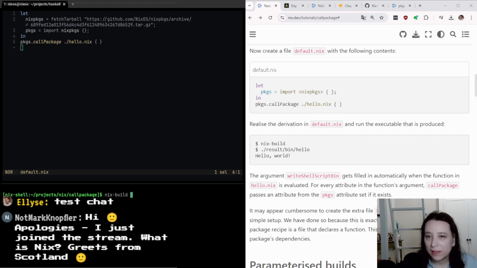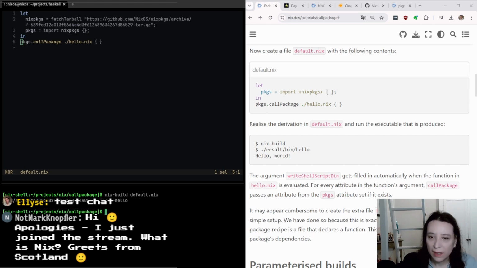But in this case, we don't have multiple packages we're building. There's only one here, so we don't have to pass anything. And it also knows to read default.nix because that's hard-coded. So it's basically the same as saying nix build default.nix. I think this should work also.